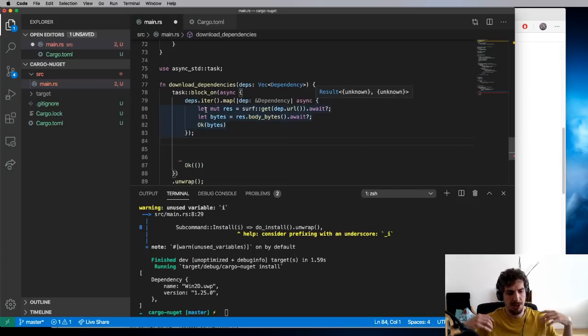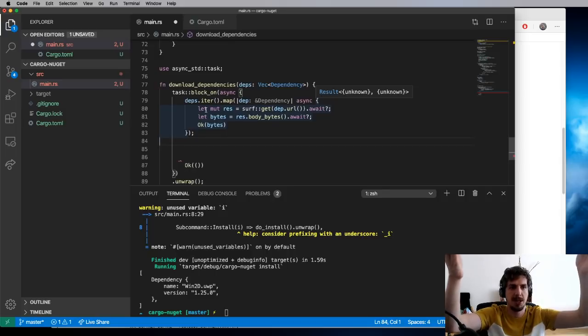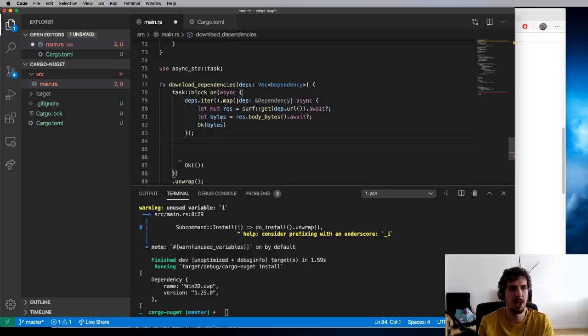What we're getting back from here is just an iterator of futures, and futures in Rust, when you just create a future, it doesn't do anything. Futures are inert. This is not like JavaScript, where there's some background runtime constantly pushing things forward. There's nothing ticking away here. You have to submit your future into the runtime in order for it to run. And so we're creating a bunch of futures here, but we're not actually submitting them into the runtime to be run.